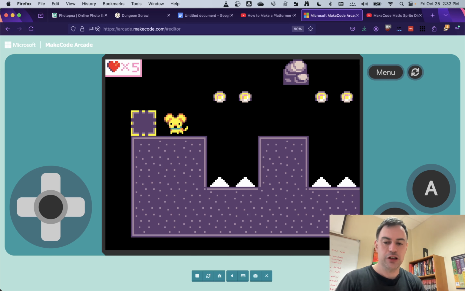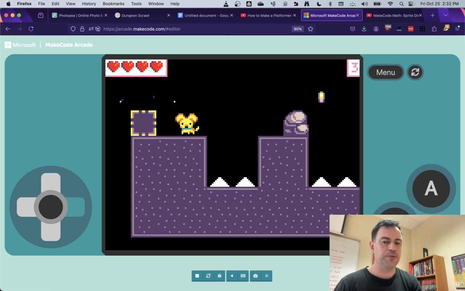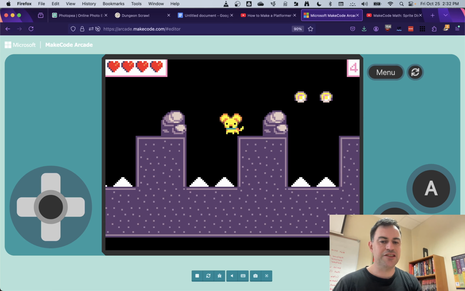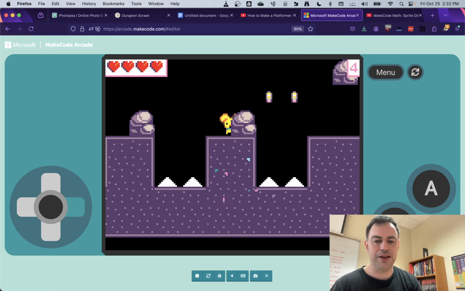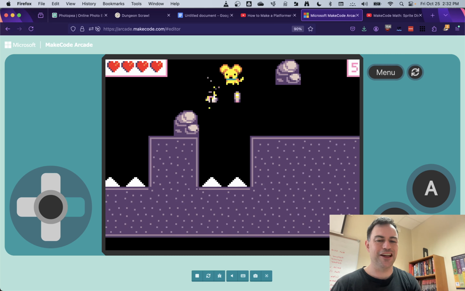I'll show you what it looks like, though. These are these rocks up here, and if I get too close, oh, the rock falls down. And I haven't programmed in the collision, because it's annoying to test, but eventually I'd like to have it. Oh, that was kind of weird. Oh yeah, I forgot I get the gun.